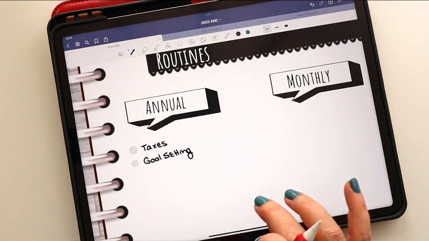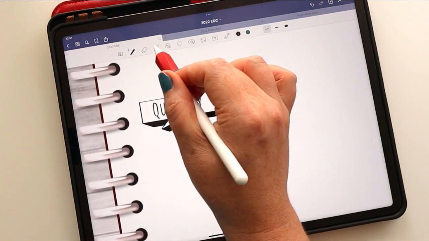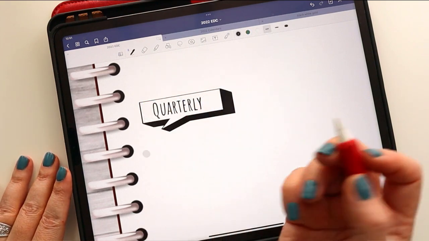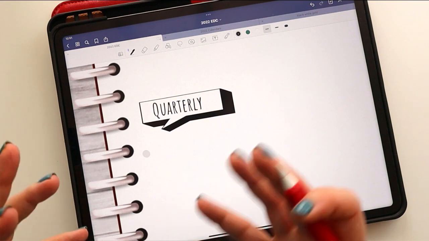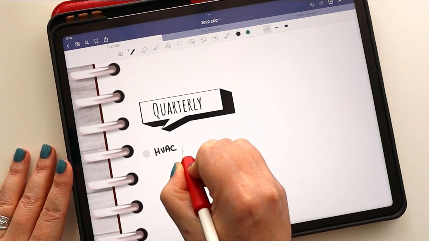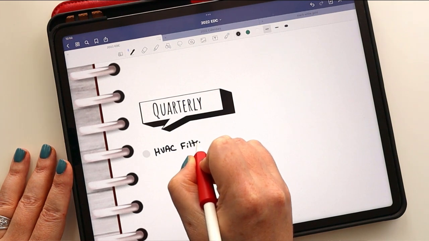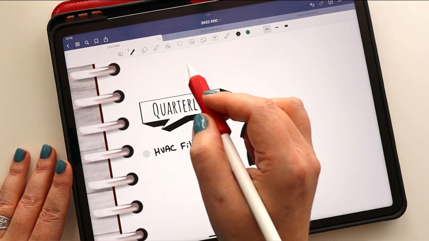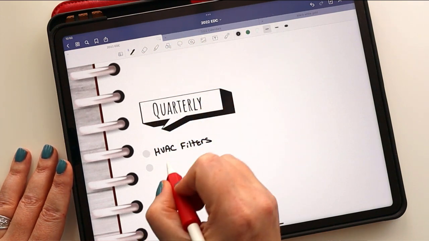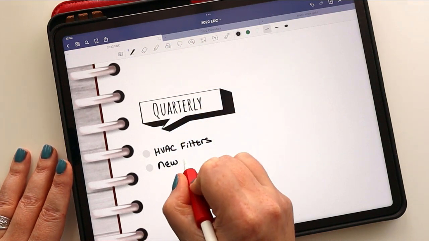An example of quarterly would be changing out the filters in our HVAC system. I also like to do new toothbrushes.